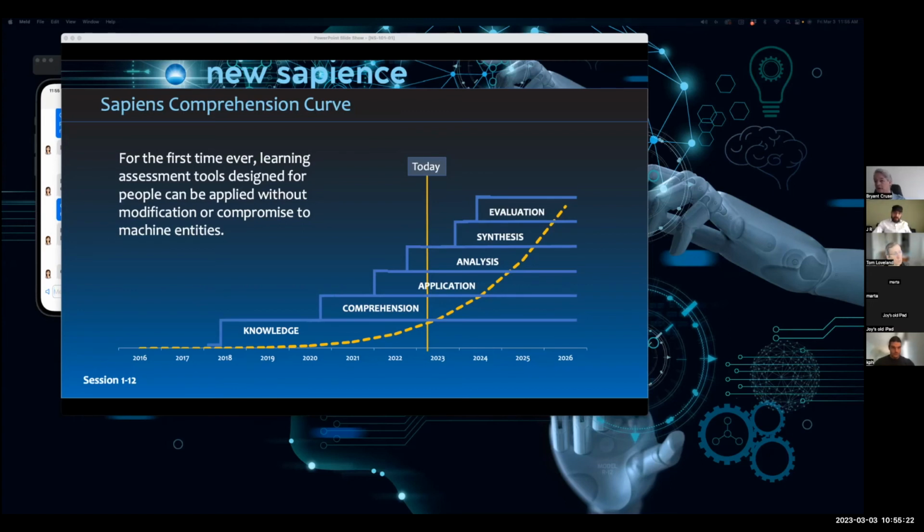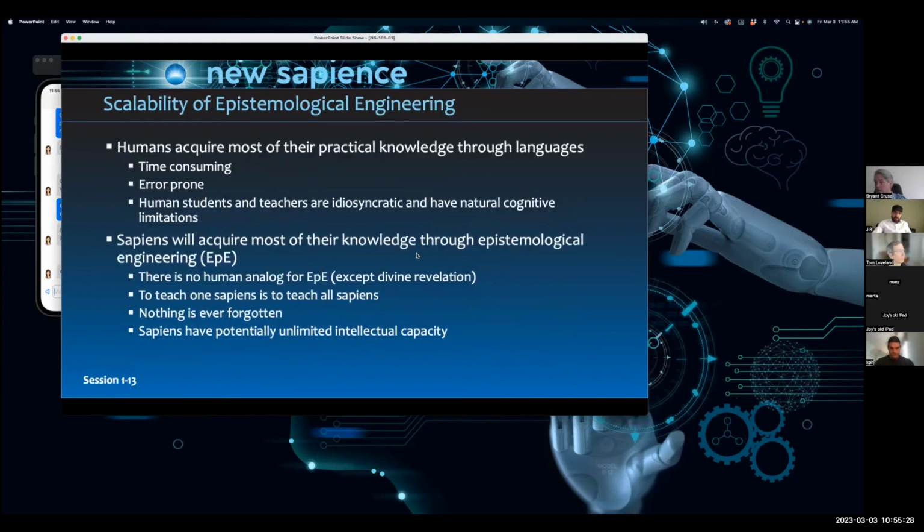So think about this and think about the scalability here, how far we've come, what we can already do that no one else can do. And let's think about, well, where is this going to go? And again, keep in mind that I talked about the knowledge and the intelligence.